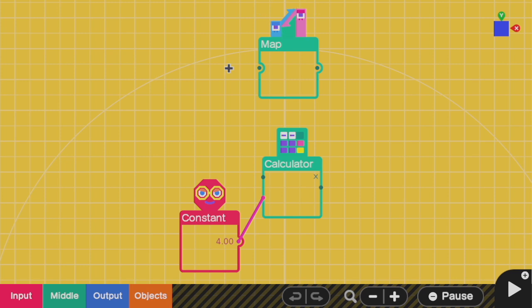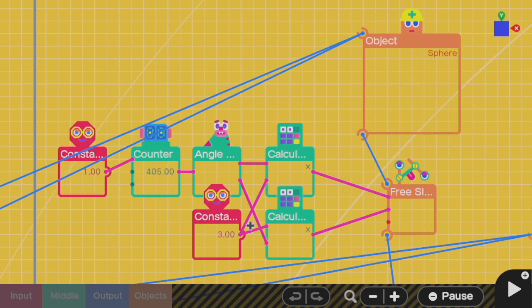However, if there is a number that you really want easy access to change a large amount of your code, or to be really prominent and obvious in your code, then it might still be worth it to use the more expensive constant and multiplier nodon because it's very easy to see what the value of this constant is and change it. This is why whenever I make a circular orbit, like an object that moves around in a circle, I will almost always use a constant nodon and two multiplier nodons, even though this costs one more nodon in my code than using a pair of maps. I can very quickly see what the radius is for the circular orbit and change that radius for everything simultaneously.